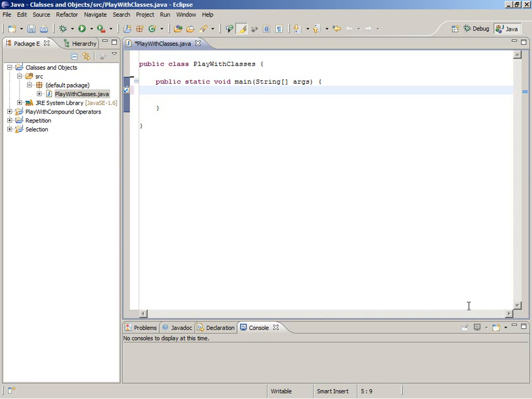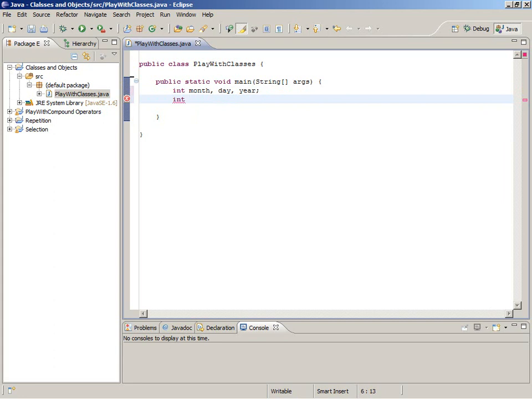I want to have my birthday in a variable. How would I declare a variable that would store my birthday? Well, I might say I need to declare 3 ints, a month, a day, and a year. And now I also want to have a variable that represents my anniversary. So I'm going to type another one.